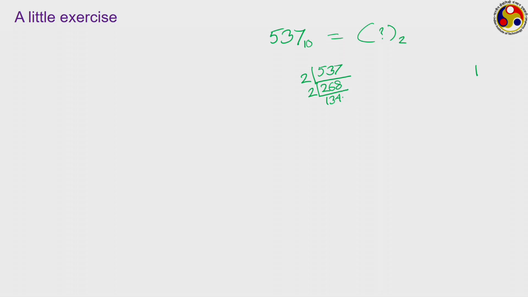This being an even number, the remainder is 0. So that remainder 0 we have to note down. Now which side shall we note it down? The first one that we have got is the least significant bit. So this is 0. Now if you divide by 2 again, we are going to get 67, and another 0, because this is again an even number.